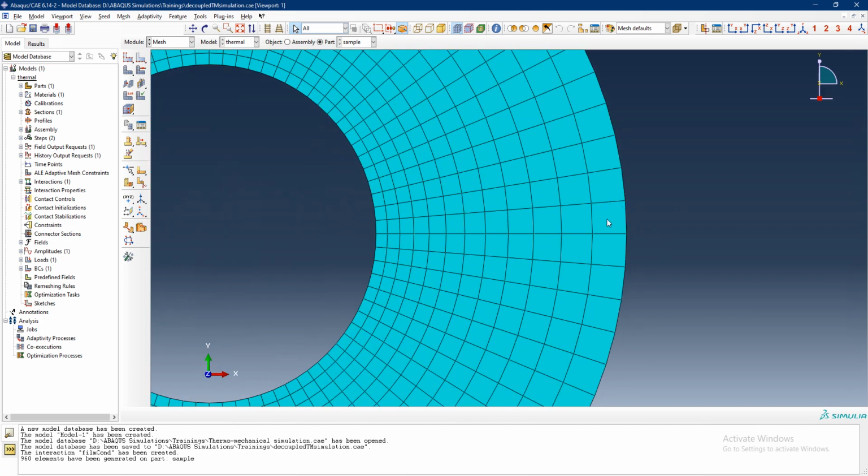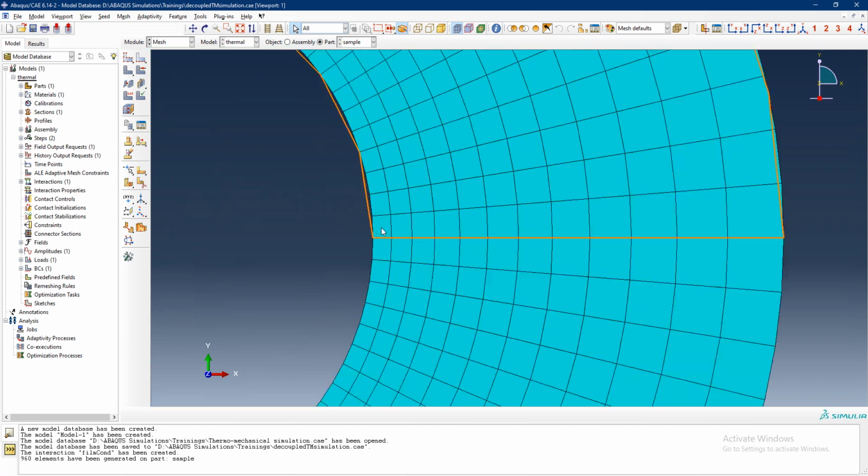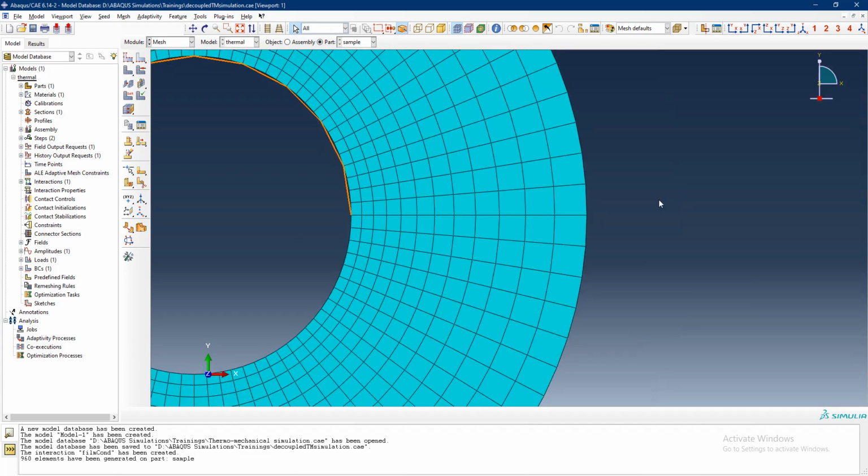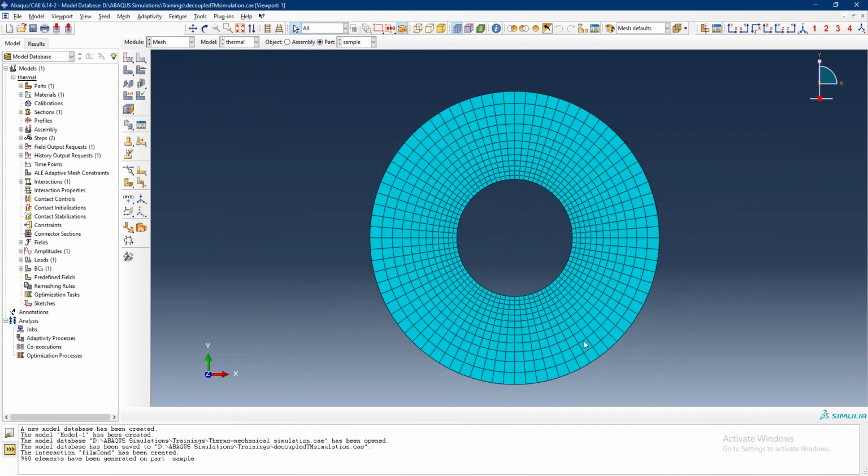So elements are larger here, smaller here, with still aspect ratio not perfect, but quite close. When I would run my own simulations, I would still tweak it a little bit. For now, I think this is fine for our initial run.